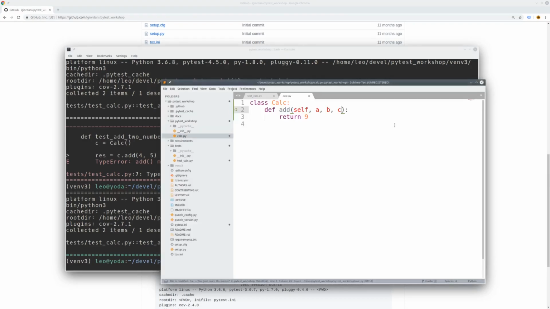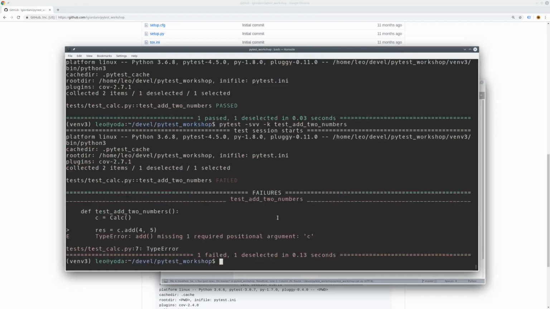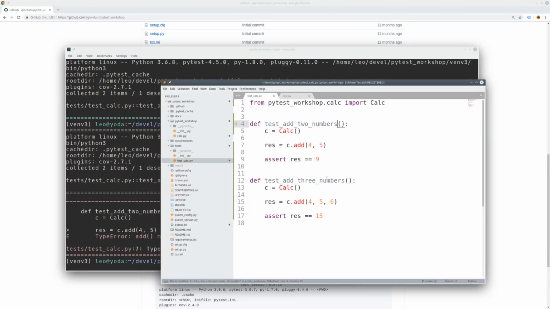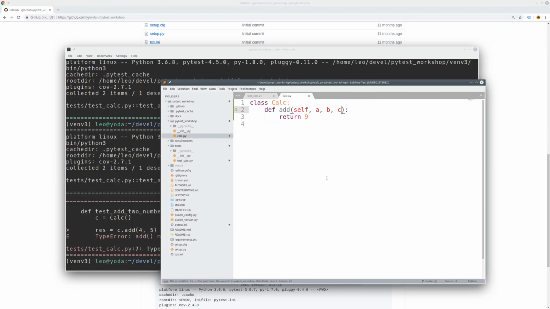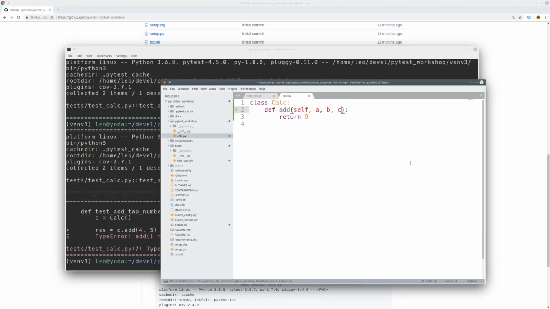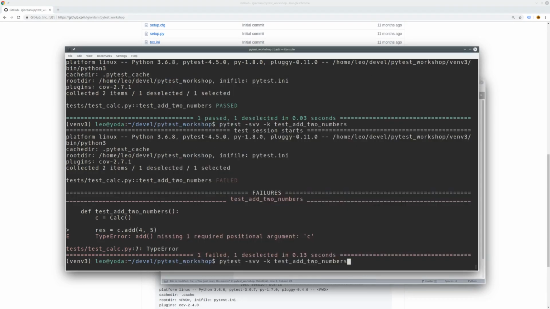And since the test says the argument is required, we know that in Python we might give a default value to the argument to allow Python to skip it. So C equals 0, for example. It's a sensible value.